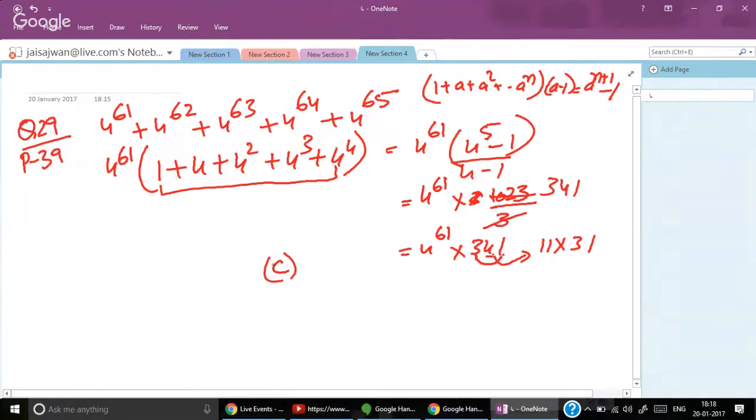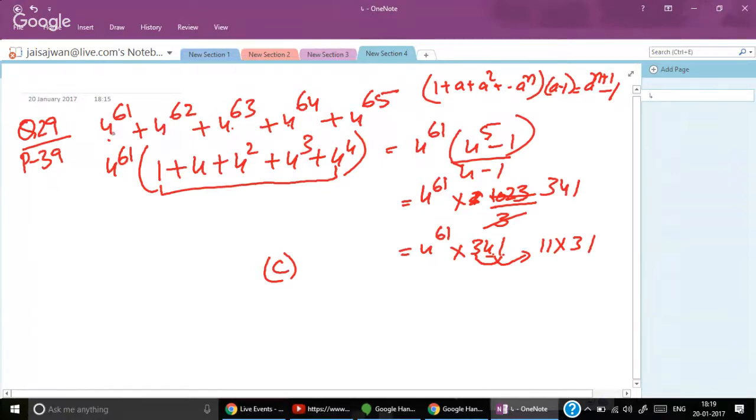You could also solve this question by going by options. For example, you can try it out with 3. 4 divided by 3, remainder is always 1. If you sum them, you are going to get 5, because 3 dividing each of these leaves a remainder of 1, and the sum of those will come out to be 5, which is not divisible by 3.